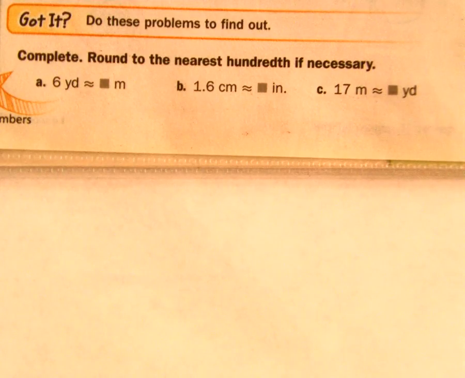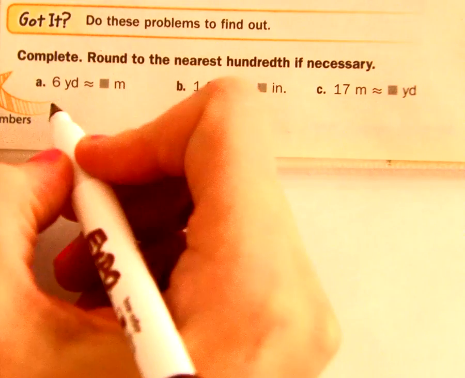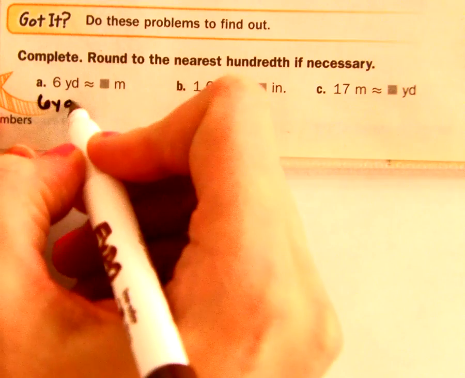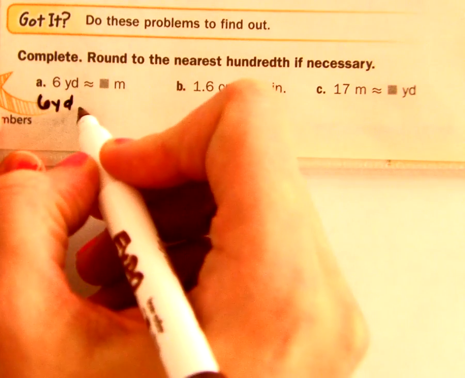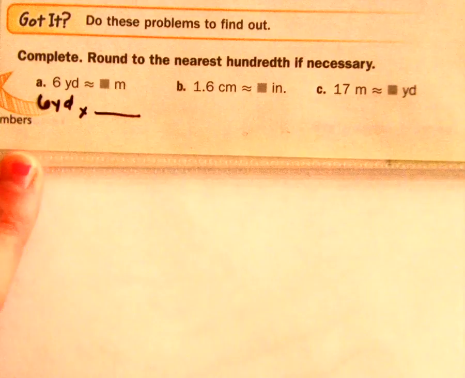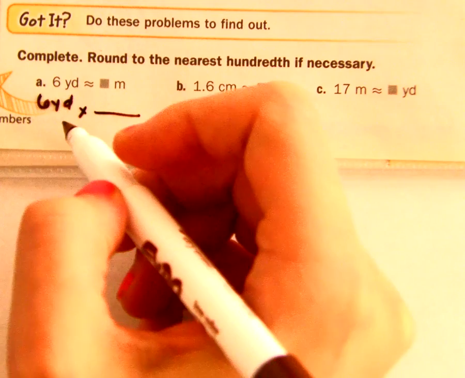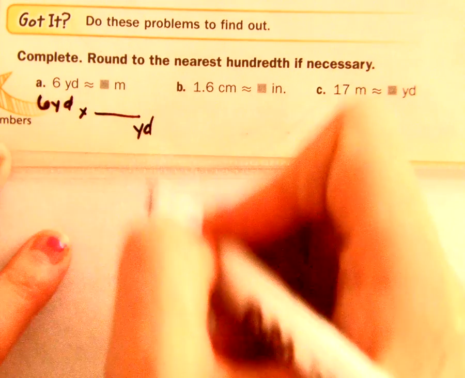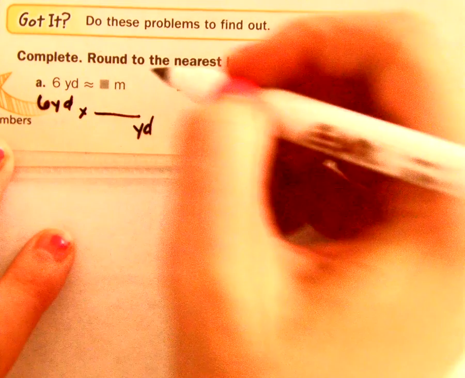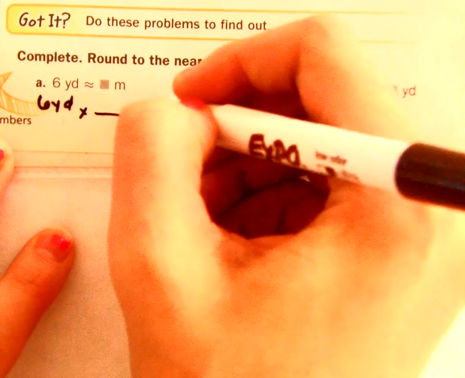So the first thing I'm going to do is start with what they give me. I have 6 yards, and I want to take that times, and I want to get meters. When we're taking it times yards and meters, we want our yards to cancel, so we're left with meters. So before, when we multiplied fractions and we cross-simplified, we took a numerator and simplified it with the denominator. So since I have yards in the numerator, I need to put it in the denominator to cancel or simplify. And then I want to put meters in the numerator because that's what I'm trying to get to.